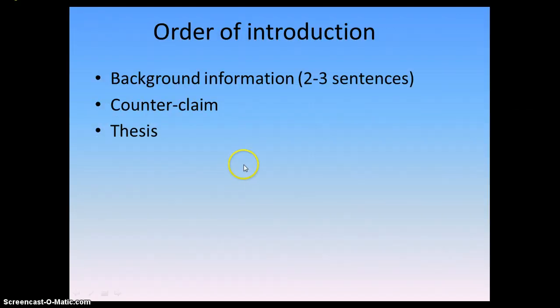Your order of introduction. Your introduction should include 2 to 3 sentences of relevant background information, your counterclaim, followed by your thesis. An introduction should be no less than 5 sentences. Please take about 7 to 10 minutes right now and work on your introduction. My expectation is that when I return to see you on Monday, you should have the introduction fully completed.